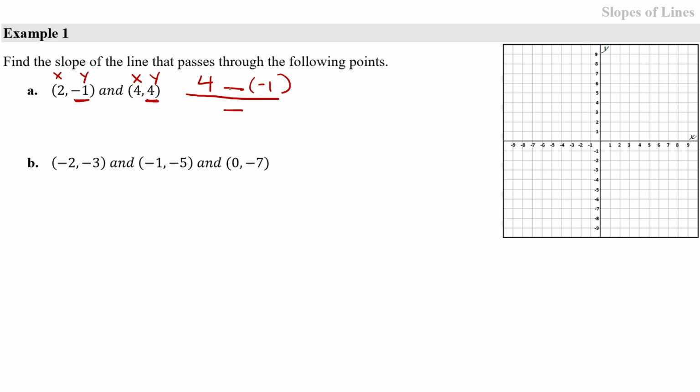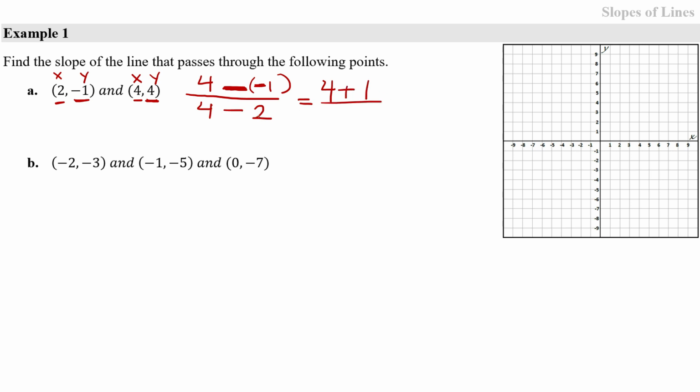A lot of times people make a mistake because they see this negative sign here and they think that they don't have to put it again. But remember that minus is part of the formula, and this negative is part of our y value. And then on the bottom we're going to subtract the x's. It's going to be 4, and then minus the other x will be 2. And on the top, 4, and then the double negative becomes a positive.